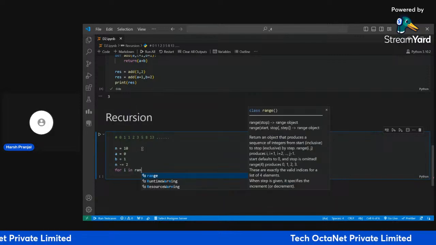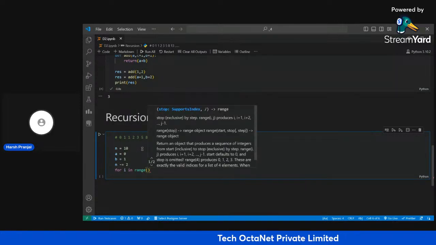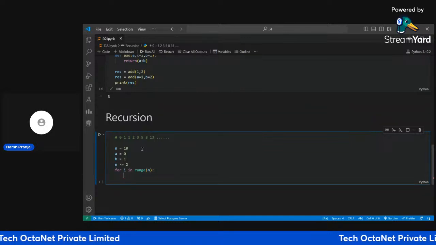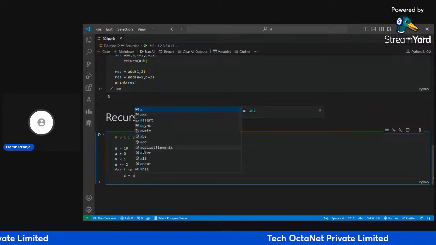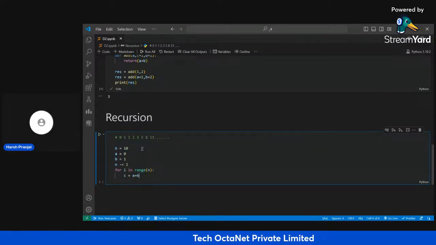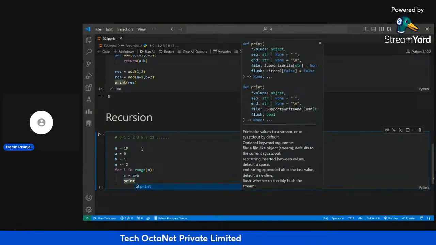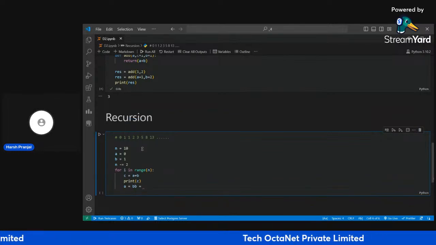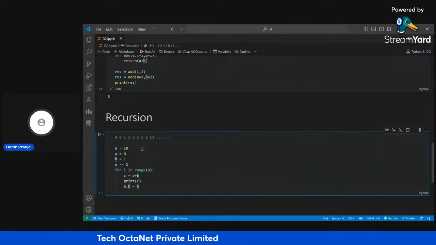For i in range n, C will be A plus B. Print C, then A will be B and B will be C.